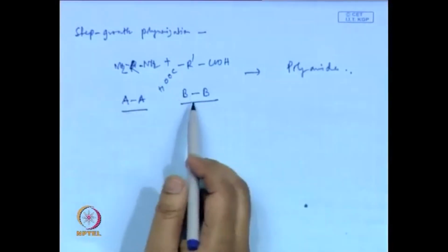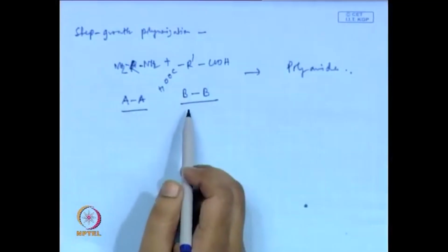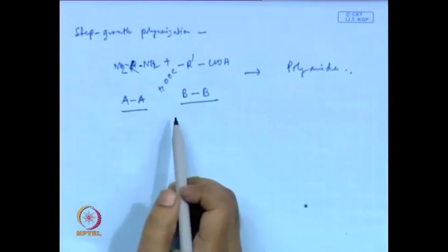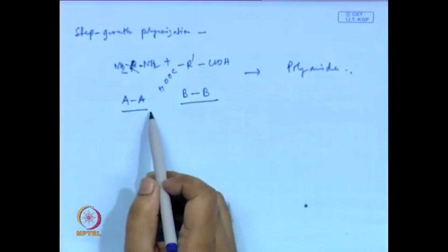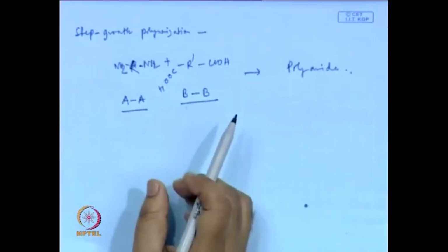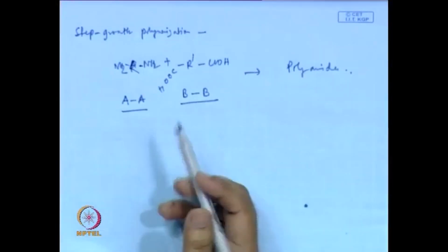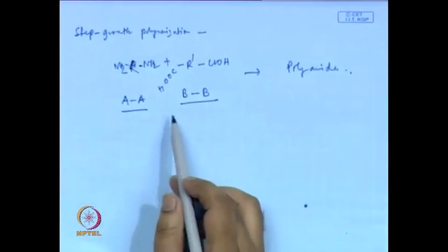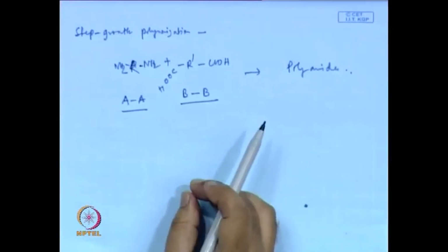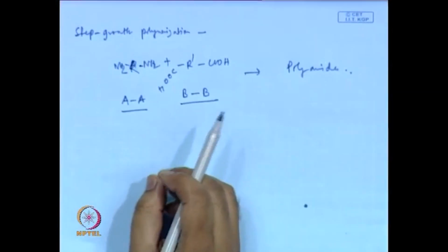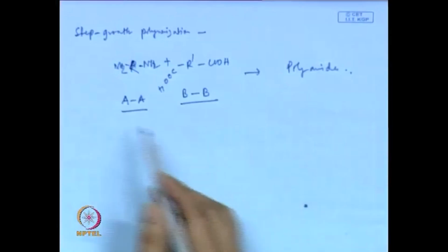These two monomers can react by themselves. You do not need any external initiator like in chain polymers. It is a matter of fact that you need a catalyst to accelerate the reaction, but in the true sense you do not need an external initiator like in the case of chain polymers. Now, how will this react?